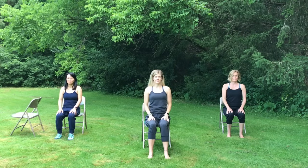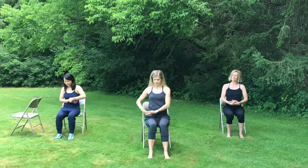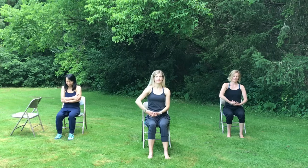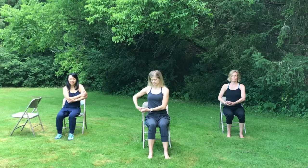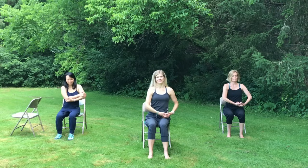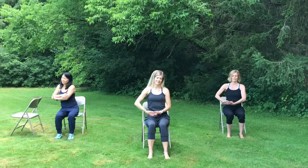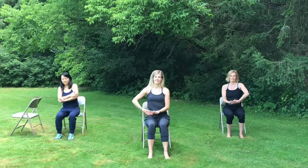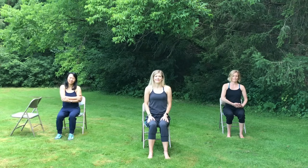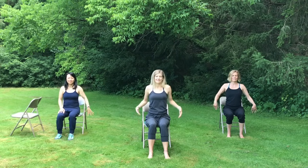Bring your hands together near your belly or grab hold of your forearms. Shoulders relaxed and away from your ears, rock your arms side to side as if you were gently rocking a baby. Imagine drawing small figure eights with the elbows. Keep the neck relaxed. Excellent. Give your arms a good shake. Release any tension. Take a few deep breaths.